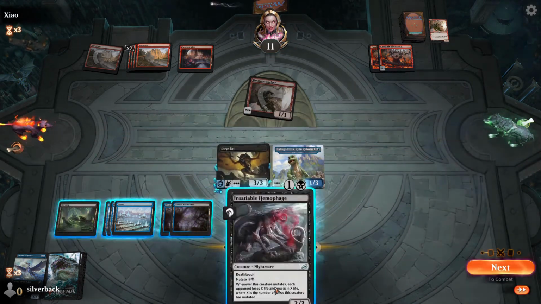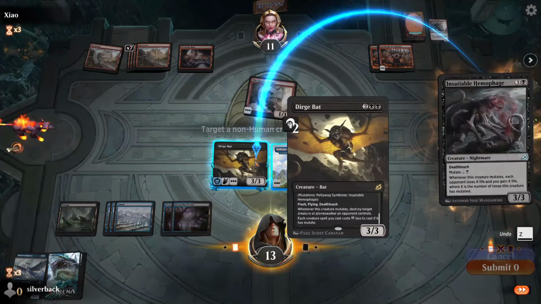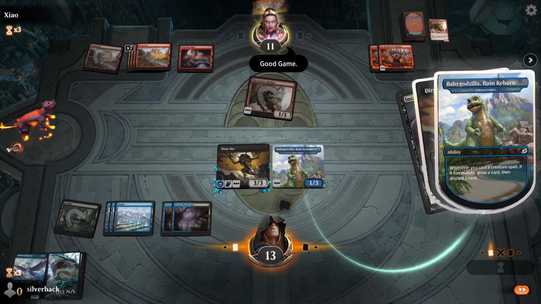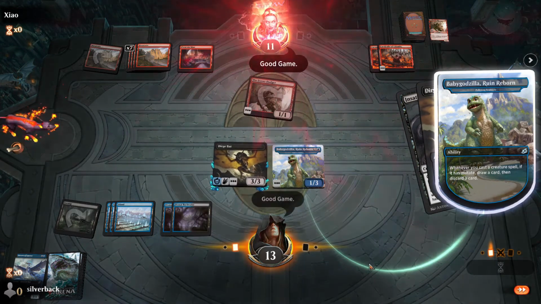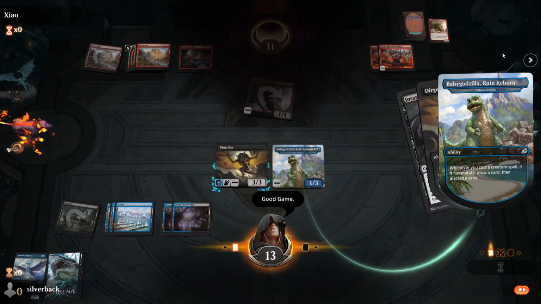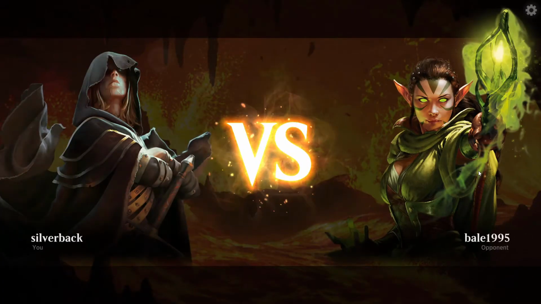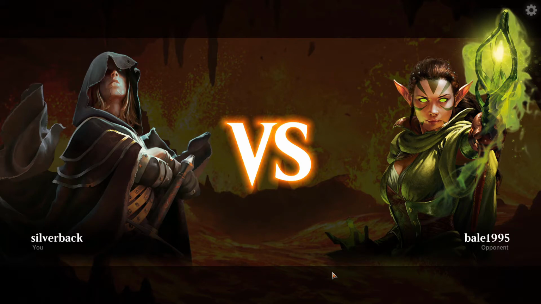And yep. That'll pretty much do it. That's game. So, good game, opponent, and we'll move on to the next one. Beating Mono Red here. Very nice. Alright, so 2-0 so far as we face Bale 1995.